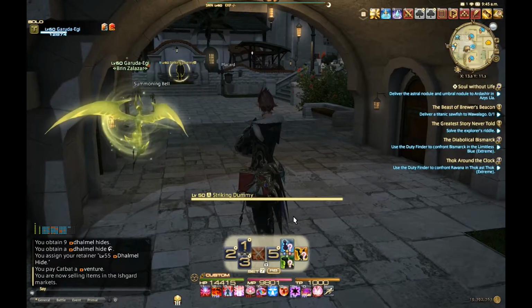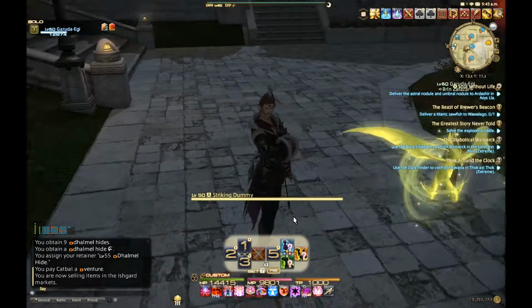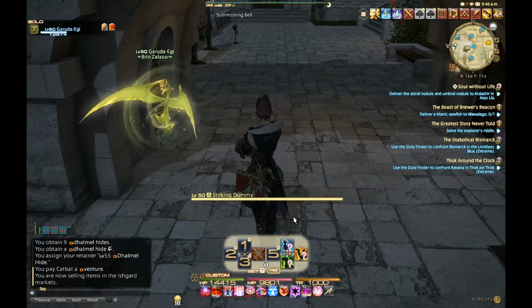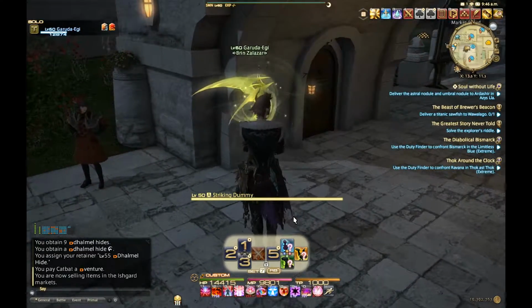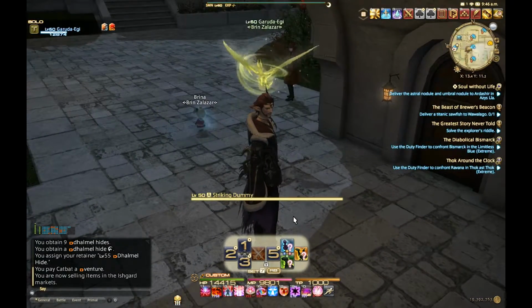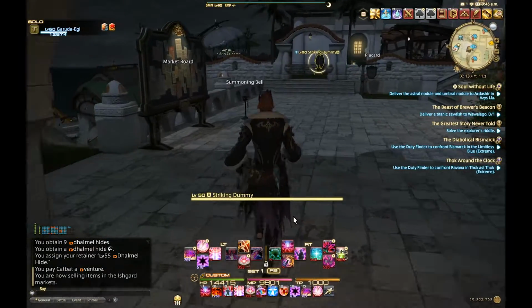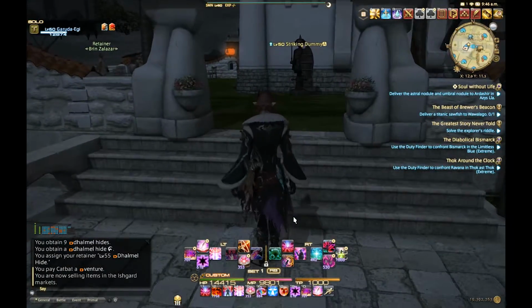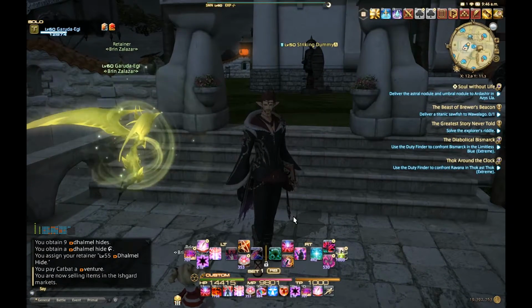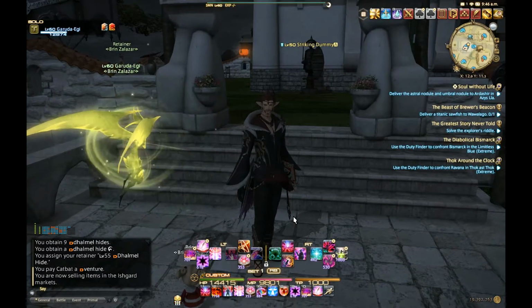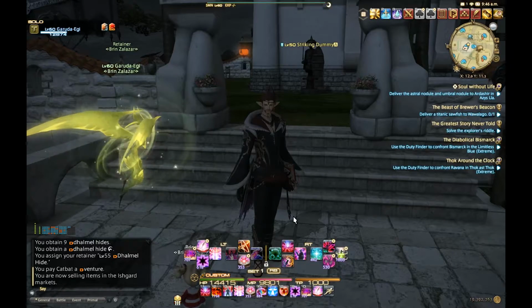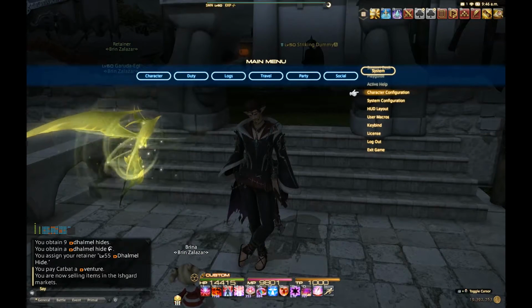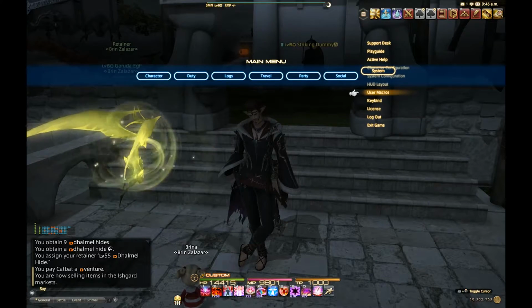If you look at the other layout, this is my layout for every job because it's not shared, so I can have access to my limit break, and I can call out my mounts, and I can call out my minions as desired. So anyway, that is the layout. It's pretty simple, and with this layout and these macros, you can do a ton of damage. But it really ties into the macro, the mighty macro. So let's jump into that right now.